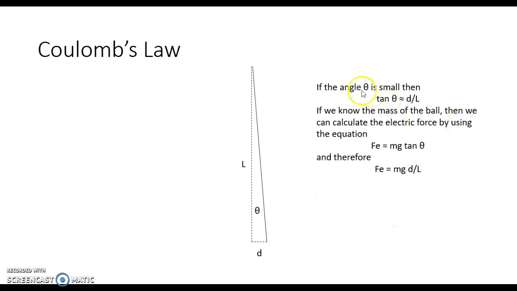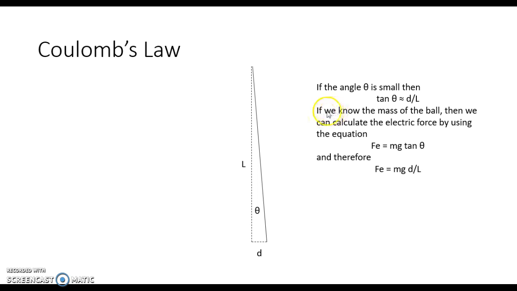So tan theta, if that angle in between here is really small, we can say that tan theta is approximately equal to d divided by L. If you remember SOHCAHTOA, the tangent is equal to opposite over adjacent. So if we're dealing with this angle in here, the opposite is this d over the adjacent, which is this L, and so therefore our tan is approximately equal to that. Approximately in this case, and that's only the case if theta is really small. If theta becomes larger than that, then we have a problem. But for the purposes of our experiment, we're just going to assume that they are about the same.